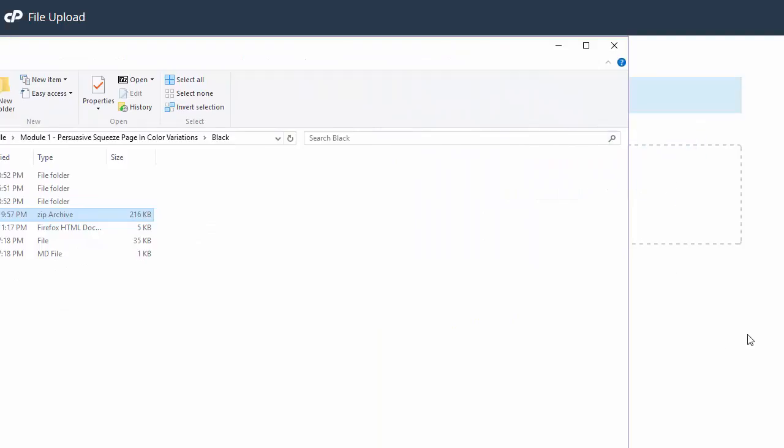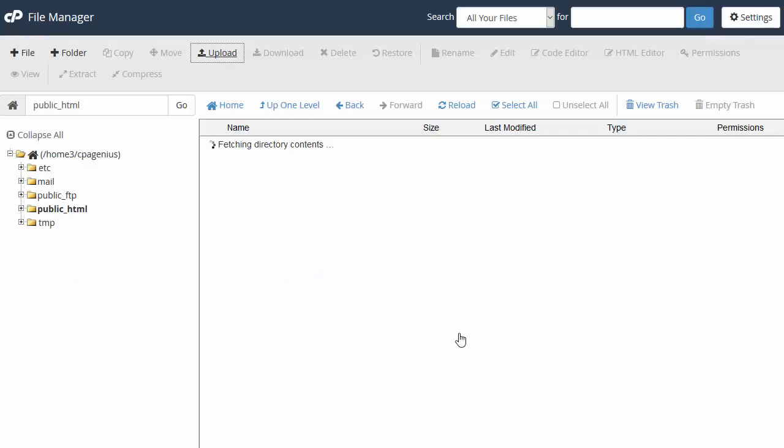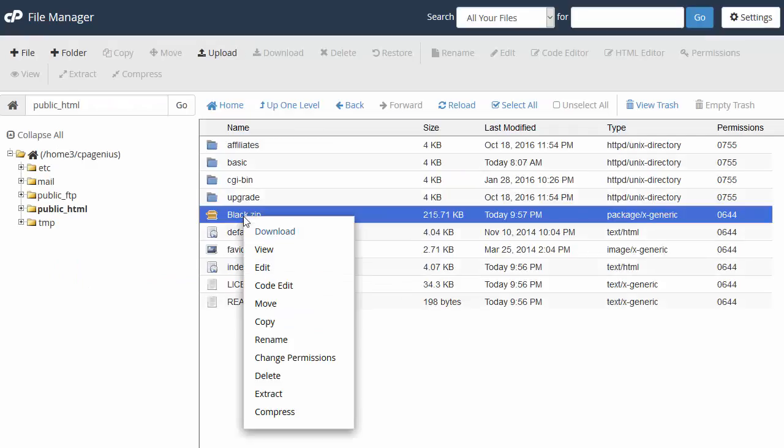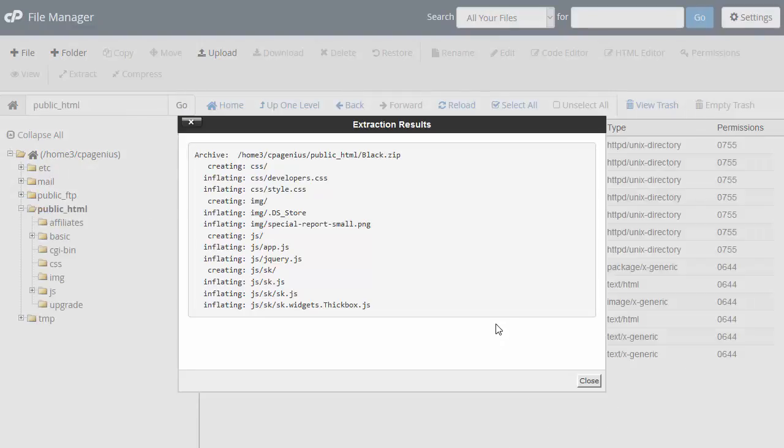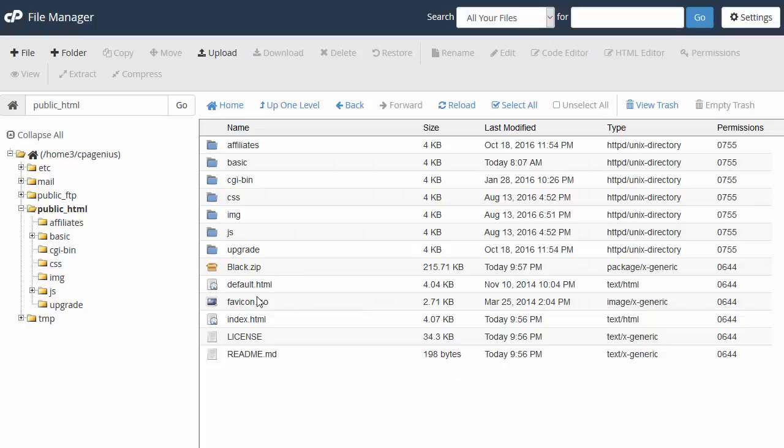I'm just going to click it and drag it. Then when I get here, I am going to hit extract. You see that right here? Ta-da, we're done. If you thought it would be a lot harder than that, you are totally wrong, because this is very simple. That is one of the benefits of having a done-for-you platform.